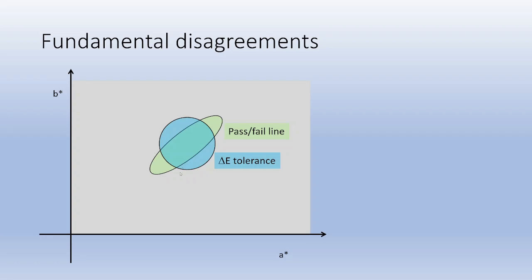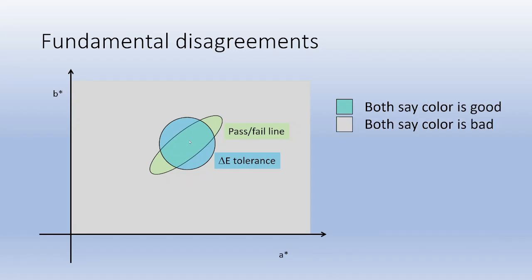So there we have a number of different conditions that could happen. In the very center here, this kind of seafoam green, both the computer and the color tolerance person agree. They say anything in this range is a good color, a good match. Anything in this outside range, this ΔE CMC area, both the computing delta E and the color tolerance expert would say that the color is outside of tolerance.